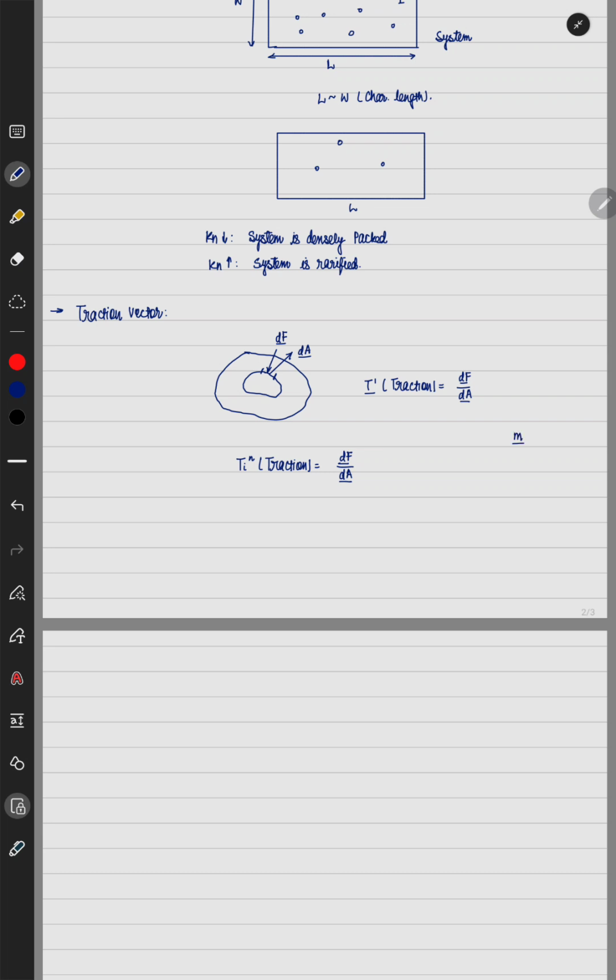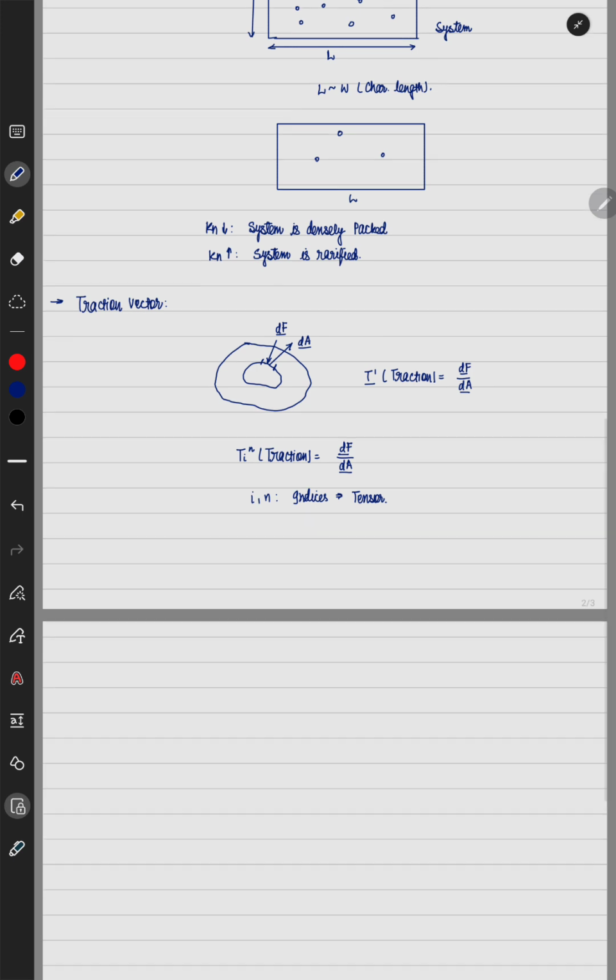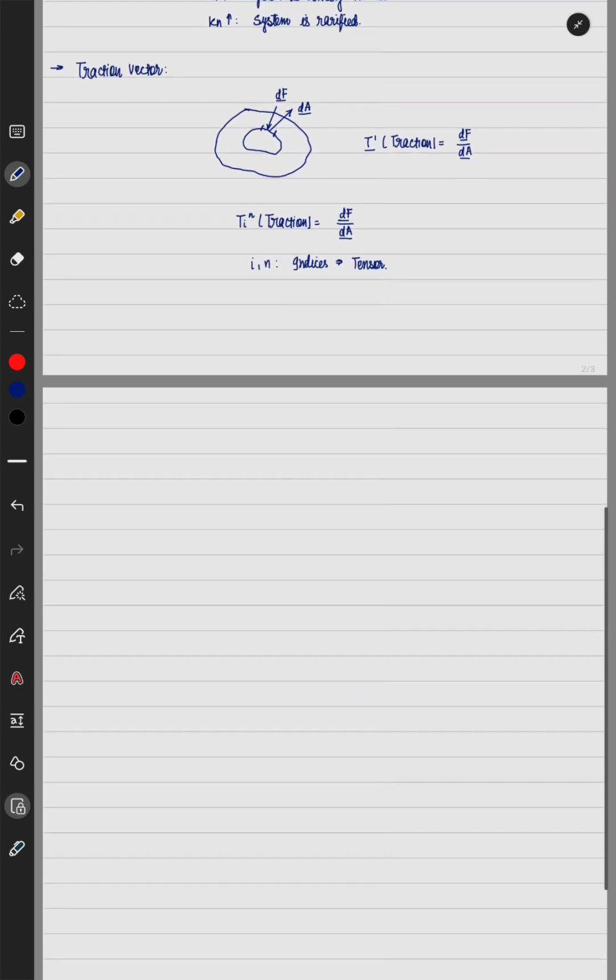For any quantity, if I underline it at the bottom, this represents that it is a vector quantity. It is equivalent to the arrow notation, which is commonly used in high school physics. So I will use the line below the letter to identify that a quantity is a vector quantity. There are two different indices, i and n. This implies it is a tensor. There is not only one index associated with traction, there are two different indices associated with traction.